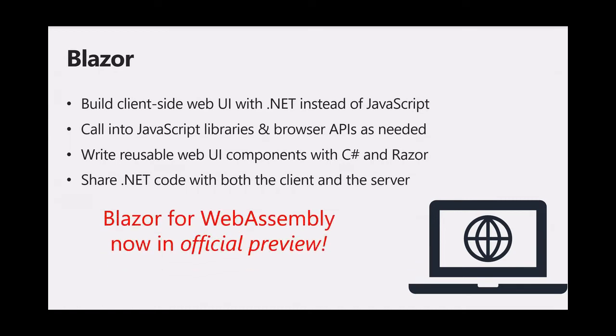One thing to call out, and we'll talk about the different versions of Blazor, but Blazor for WebAssembly is now out of experimental and in official preview. What does that mean? It means that the .NET product team has made the decision that they're going to turn it into a full-featured product, which means that sometime in the future, Blazor for WebAssembly will be available out of preview. So what does that mean right now? I do not recommend writing production apps with Blazor targeting WebAssembly. There's a lot of reasons for that. The tooling isn't 100% baked yet. There's some issues with file download and performance and things like that the team is trying to fix.